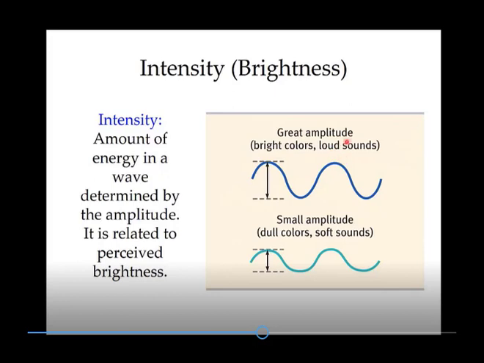You're going to see the same thing for sound later. This would give you a louder sound. A smaller amplitude, or a smaller height, is going to give you a duller, softer color, or a more dark one, like you'll experience that it doesn't look very light in a room. It looks very dark in the room. Does that make sense? This is called amplitude. Amplitude is how high the wave is. Now we hear amplitude, we more think sound, like how many amps does this put out? That's amplitude essentially. But it works the same way for light. So how tall the wave is will give us a different amount of intensity.